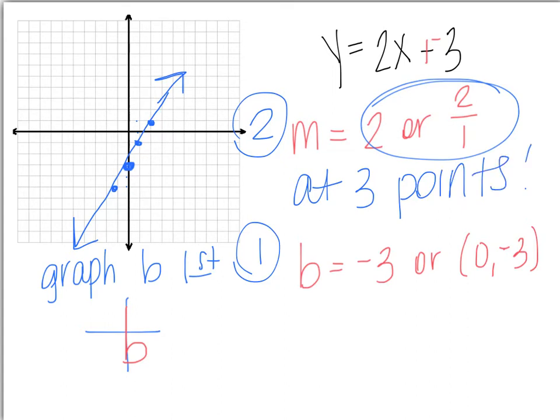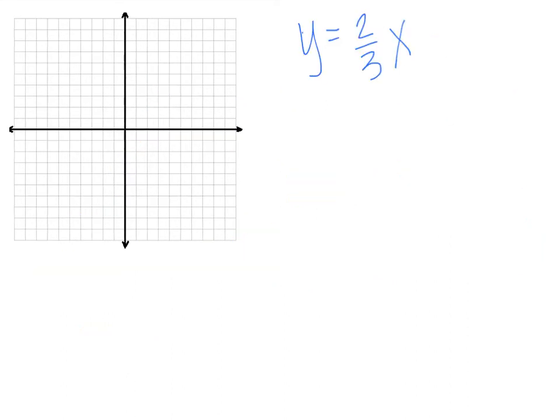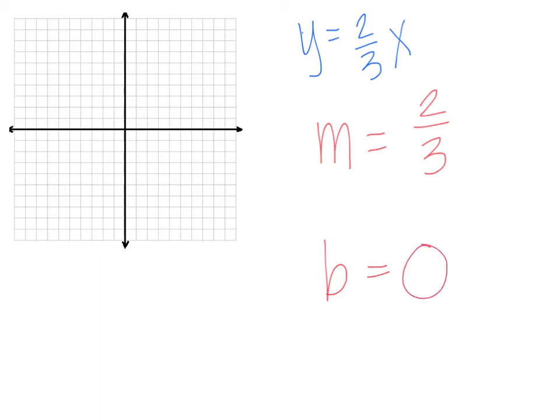So let's try another one. Let's do y equals 2/3 x. So let's again start by identifying our m and our b. In this case, our m is 2/3. And since that's written as a fraction already, we'll leave it as that. Since there's nothing written behind the x, that means we don't have a b, so we could just say it's 0. So when we go to graph this, we're going to start at 0. I'm actually going to make this negative 2/3 x. So make this slope here negative 2/3.